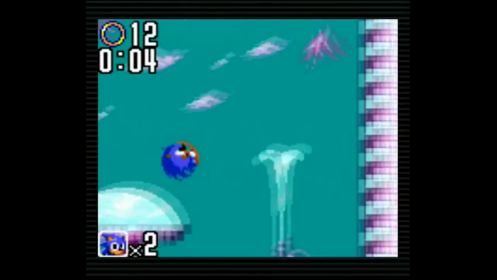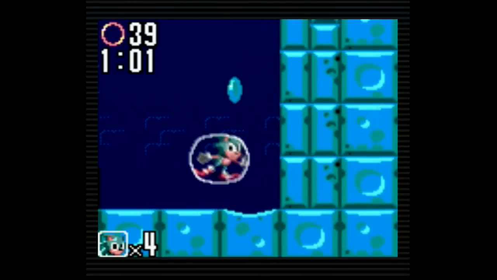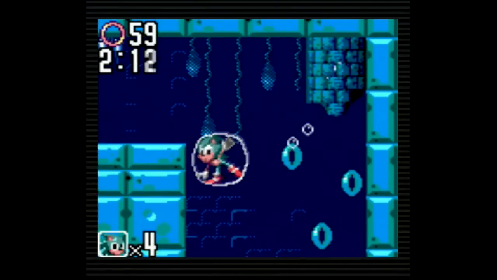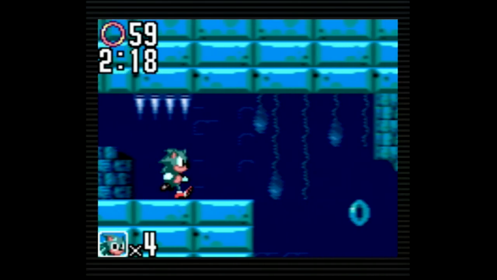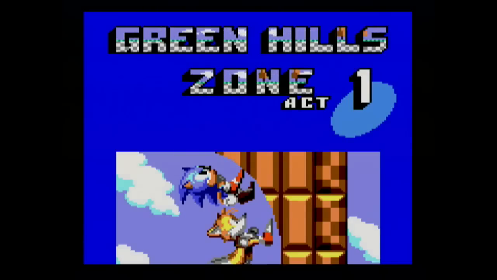But not all gimmicks are bad, in fact, the water level, Aqua Lake, has the best one, surprisingly. You go inside a bubble, which is already a positive since you don't have to look for air since, well, you know, you're in a bubble. But you also have to control how fast your bubble rises, while making sure it doesn't touch anything because it can pop immediately. But after that, we get to Green Hill Zone.